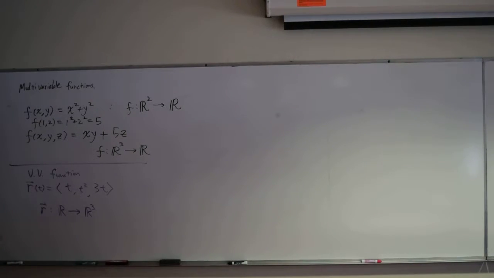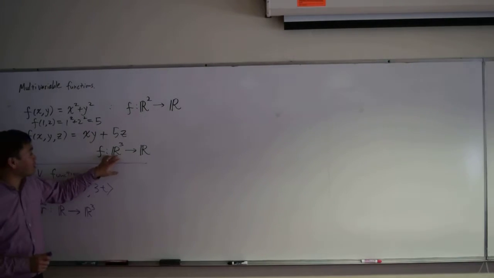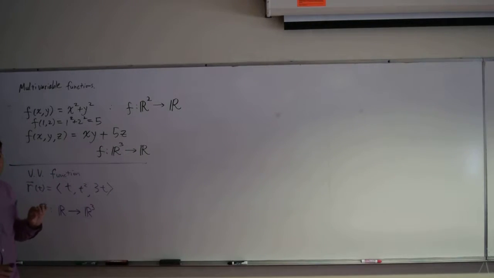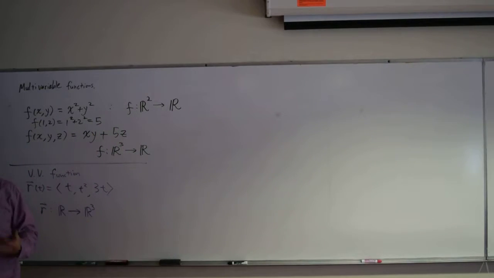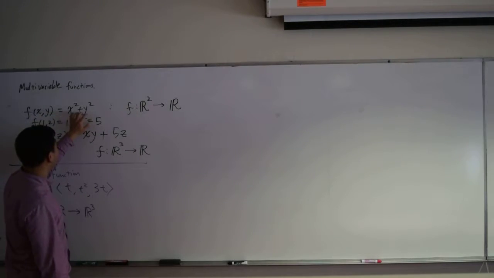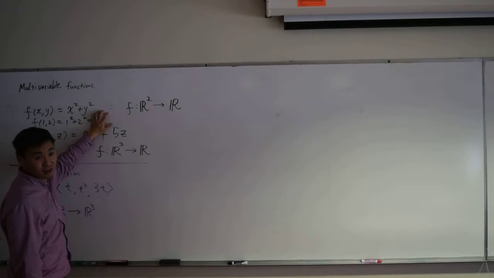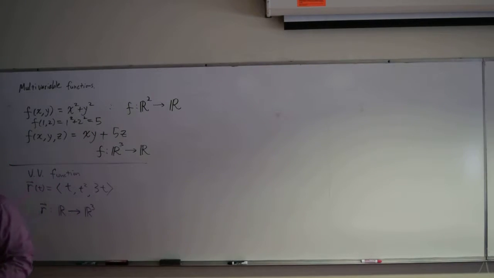Now you might ask, I guess the next natural question to ask at this point is, are there functions which go from R3 to R3? Or R2 to R2? And the answer is yes. There are functions where you feed in 2 real values and you get a vector, something comma something. Those are called vector fields, and it's much more complicated than what we're doing. So towards the end of this course, we'll be talking about vector fields.